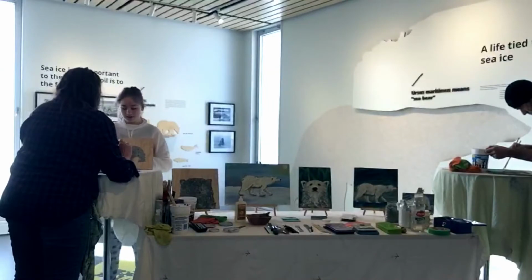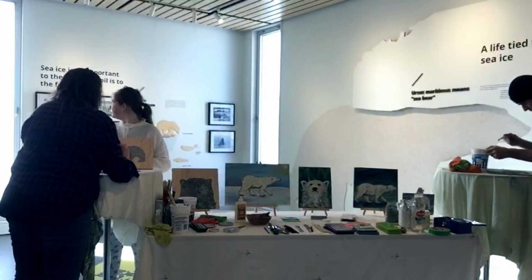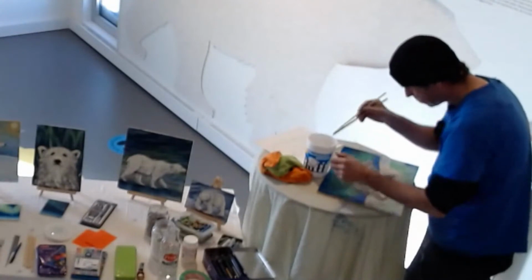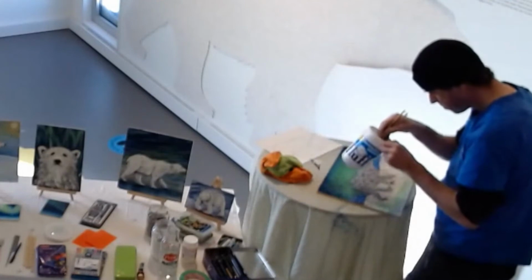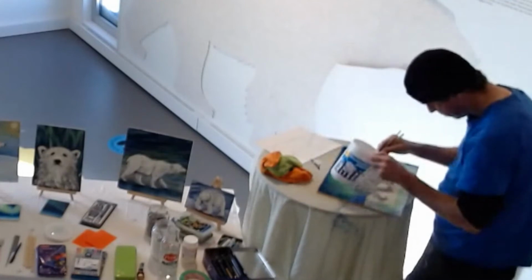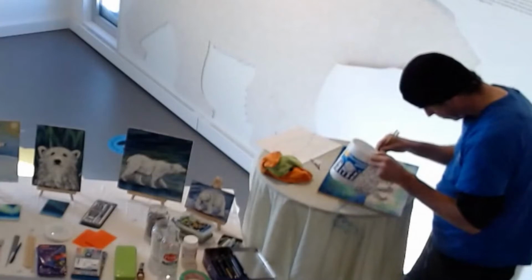Okay, so I'm just adding a little bit more as I need it. And you know what? You can let it dry a little bit and then move it around a little bit more as it's drying. I'm not even going to bother putting eyes in this one. I just want the shape of the head and the snout. And then I'm going to paint the eyes in later. All right, Kara, keep going to town on the fur.